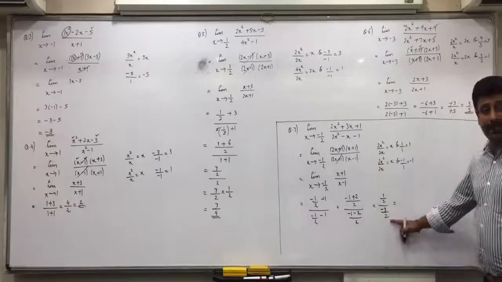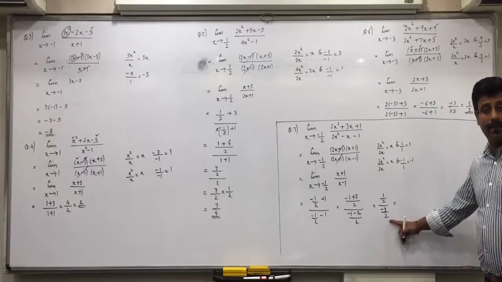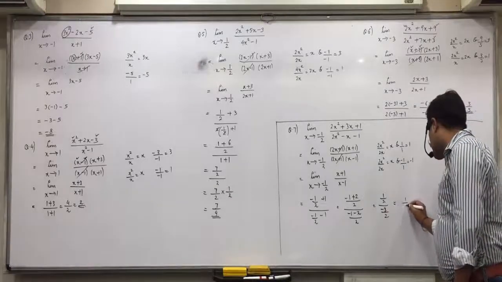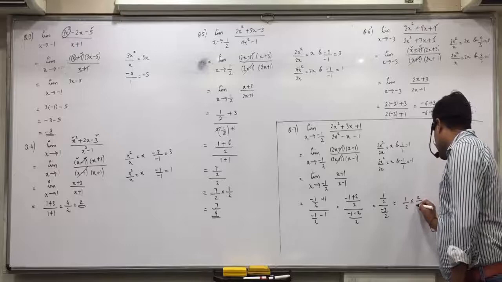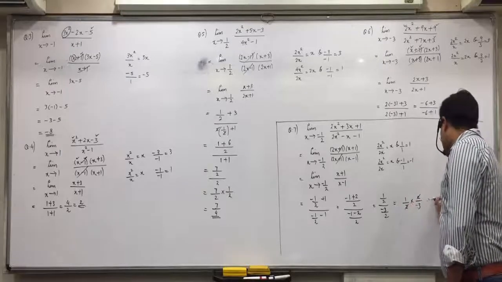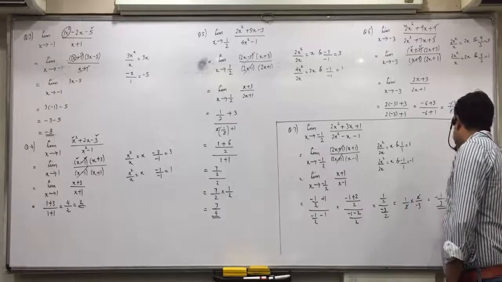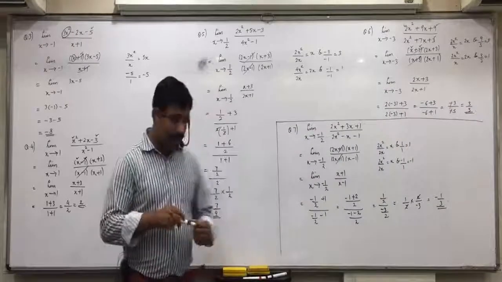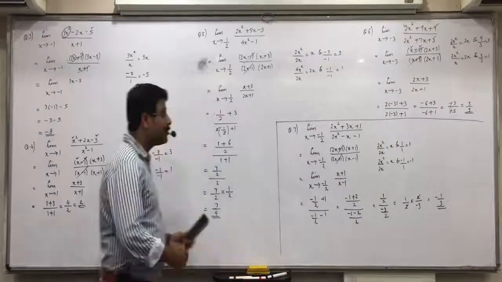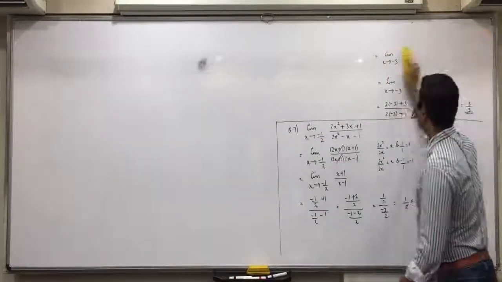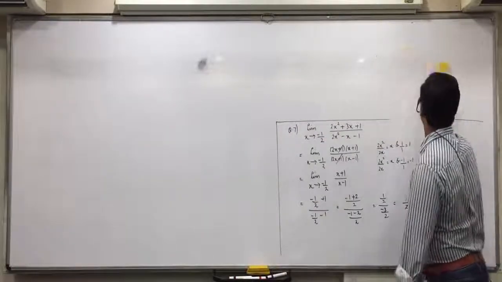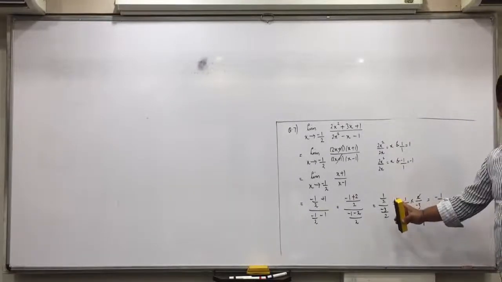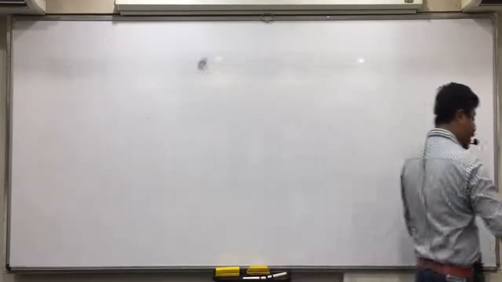Now divide by minus 3 by 2 means multiplied by 2 by minus 3. So 1 by 2 into 2 by minus 3. 2 gets cancelled. So minus 1 by 3. Is everyone clear with this? Anyone still solving the 7th? Raise your hand. Everyone has completed 7th? Okay, question number 8 now.